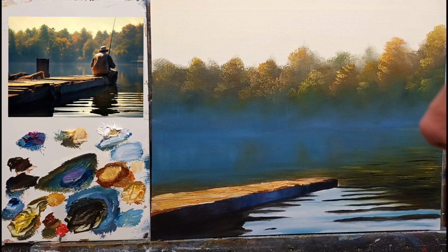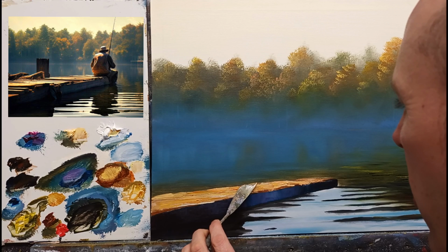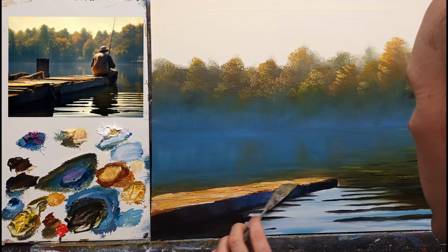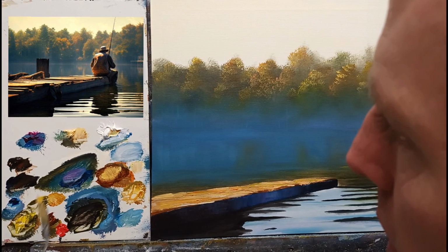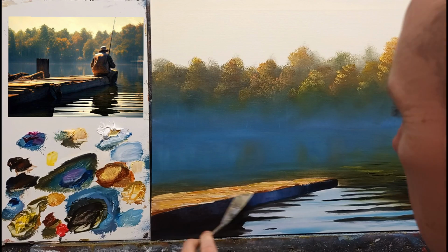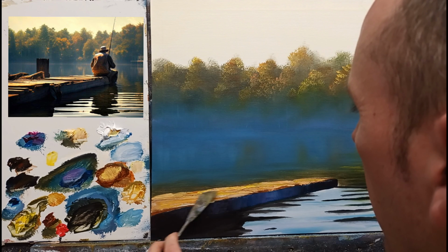Now finally, I think to really capture the brightness of the sun, some cadmium yellow on its own. Now I do have a little bit of green in this by accident, but it's fine. It's no big deal. I'll just clean my brush on my palette knife and go back into some normal cadmium yellow, touch of Naples perhaps, and you can just use this to really capture the sunlight hitting the boards.